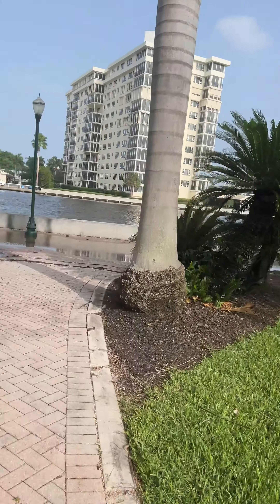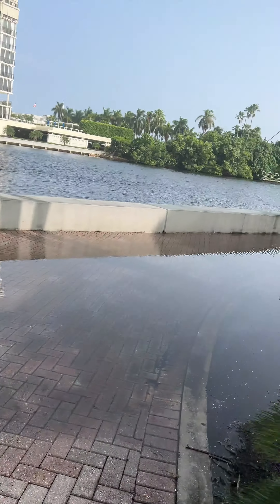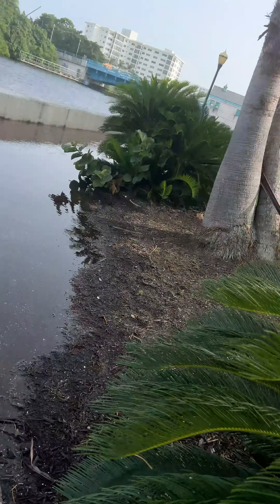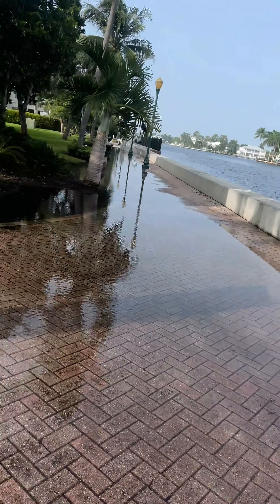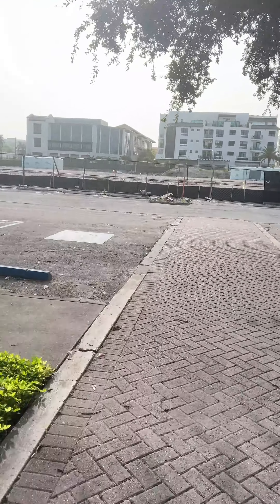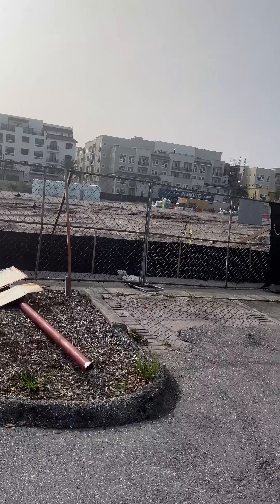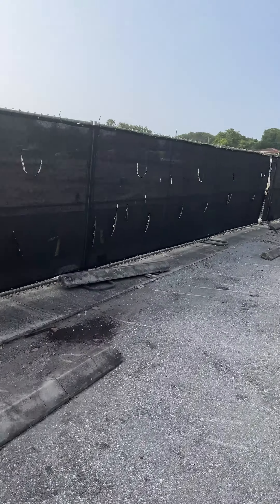So this is from earlier today — the water was as high as this little line here. But look at this, all the way down — look how high it is right now. We've got problems. You can see they're thinking about it because look at this: they filled this all in about two or three feet higher than we are right here. They're going to try to build on a higher base — so that's interesting.